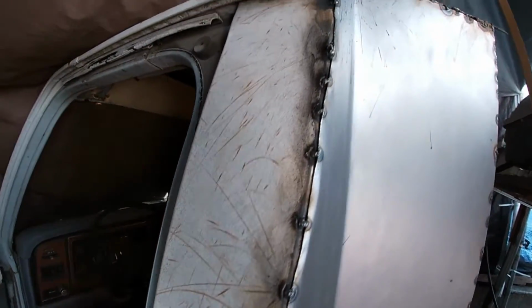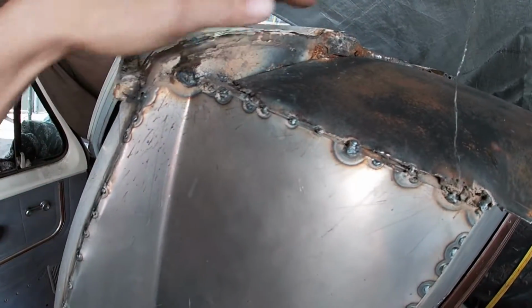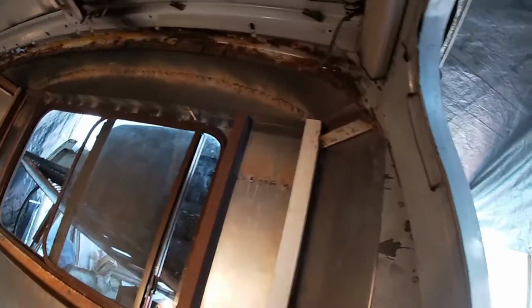So yeah, that covers everything up nicely. This still needs to be finished. Like I said, I'm not sure if we'll build a cap for that or not. Yeah, that's the update. We got metal on the back. It's coming along good. I have to figure out the seating.